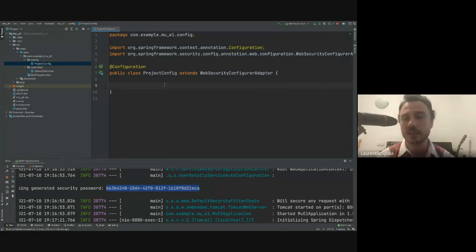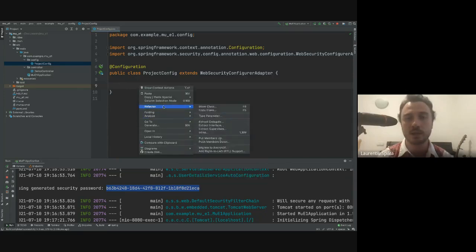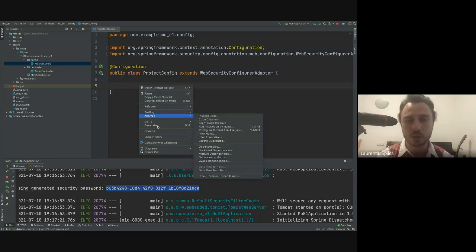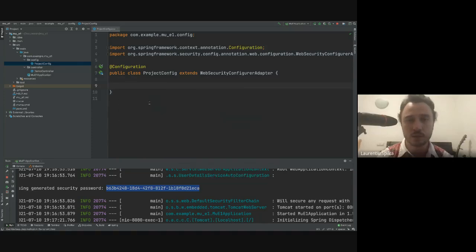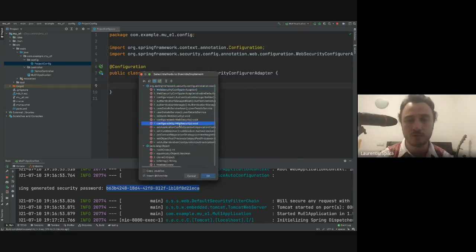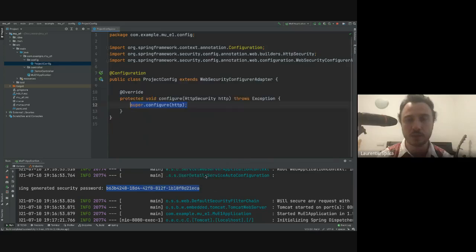We use this configure method that gets HttpSecurity as a parameter to define almost all the configurations in terms of authentication and authorization with Spring Security. So that's why here I will just generate and override the configure(HttpSecurity) method.